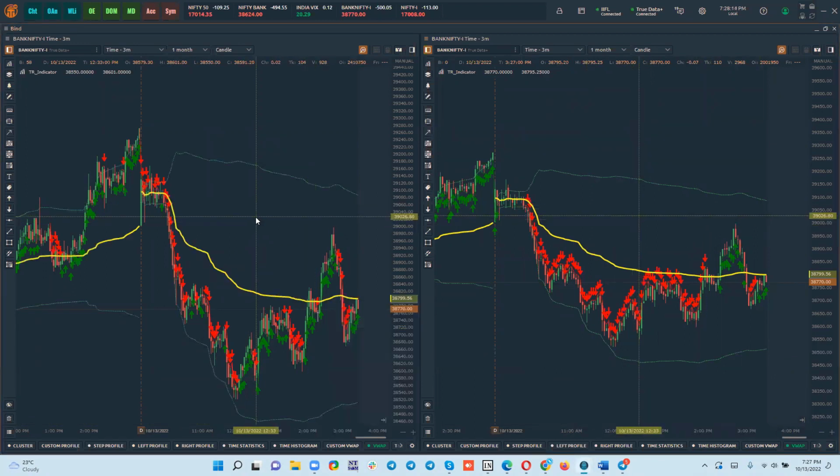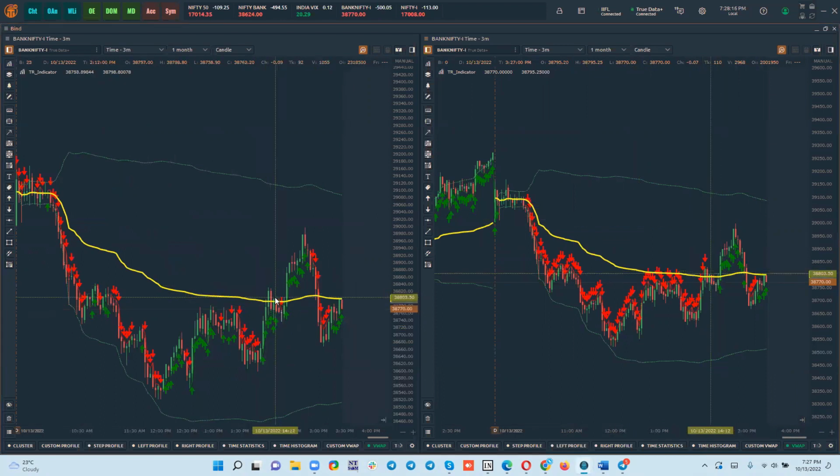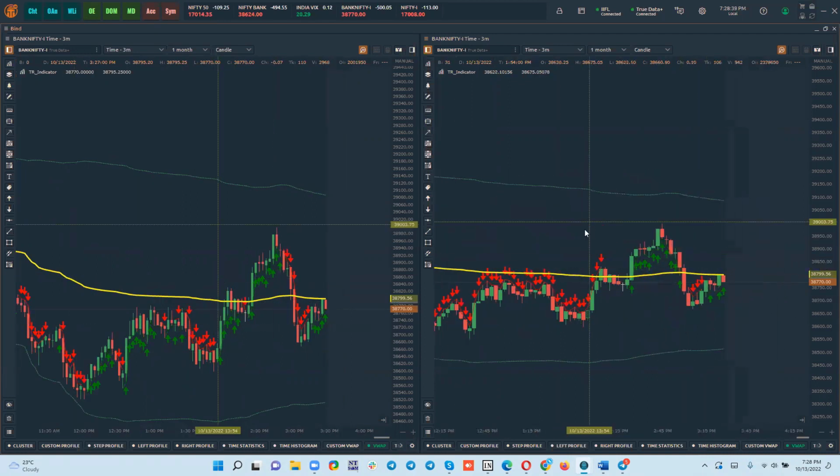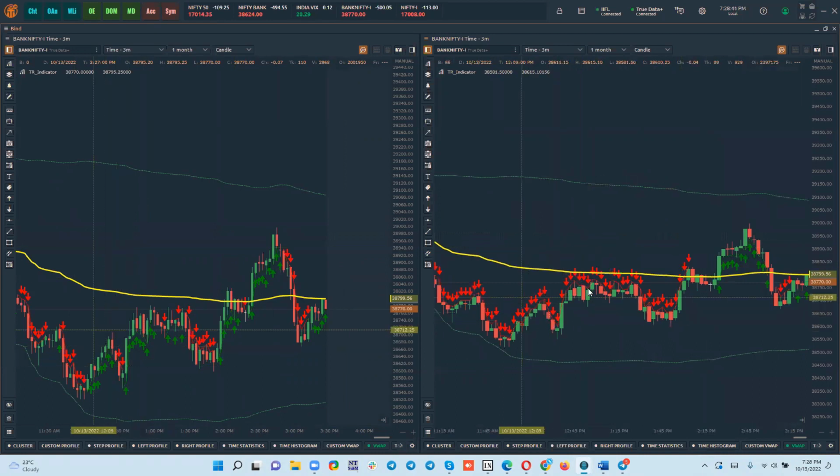So ideally, once the market breaks the VWAP, avoid taking short-term trades in that direction. Probably the entire move could be over. I'm not saying that it is over, but it is better to stop trading in that direction, because there is a very likely chance that the market is going to reverse. Another thing you can identify from this is that if the trend is continuously down, you will always see a signal on all the possible bars.